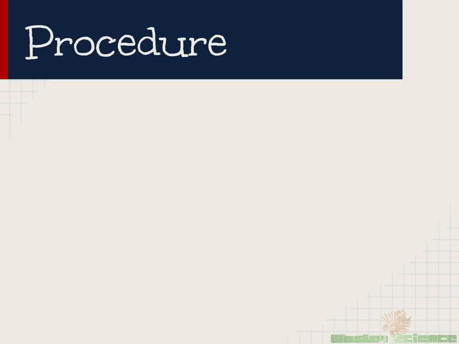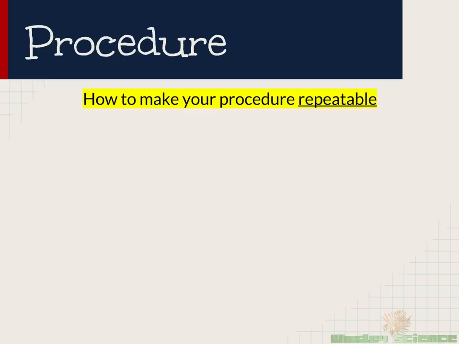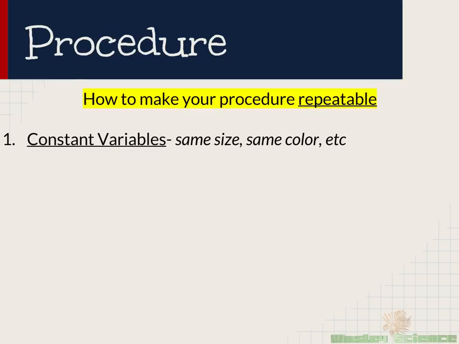Alright, so let's dive into this even further. Here's some other steps for how to make your procedure repeatable. Make sure you have as many constant variables specified in your procedure. Use the same size, same color, as many of those as you can. At least 3. There should be even more. Consistency. Talk about what sort of method you are measuring the DV with. How are you measuring it? You don't have to say what person is measuring it, but what is that person doing? What technique are they using?